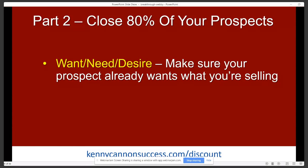Okay? So, with the Google review thing, that's what I was talking about before. Someone was asking, do we sell this to 5-star people or 3-star people? I said, the answer is you can sell it to both, but the bottom line is there's low-hanging fruit and there's people that are a little bit harder to close, right? The first people we want to go to are the people who want, need, and desire what it is that we're selling, which in this instance are going to be the people that have the 3-star reviews or the 2-star reviews, right? Does the 5-star guy need it as well? Yes, but is he going to know it as much as the 3-star guy? No. There's levels of want, need, and desire, right?